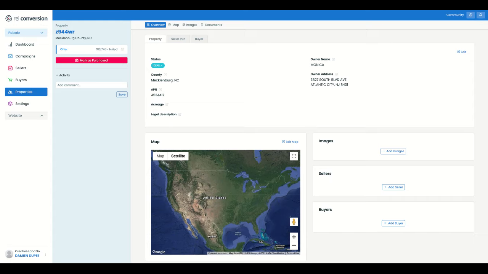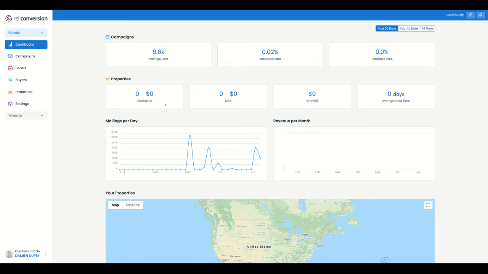All right, so without further ado, I'm going to be talking about REI Conversion Pebble, which is basically a platform that allows you to mail, create contracts, create assignments, create deeds. They allow you to integrate other third-party software, and do a plethora of things. So I really, really enjoy Pebble. Pebble is super dope. If you're not with Pebble yet, by the time I'm finished, you're going to be with Pebble. So today I'm going to be talking about letters and postcards, customization, and Zapier integration.